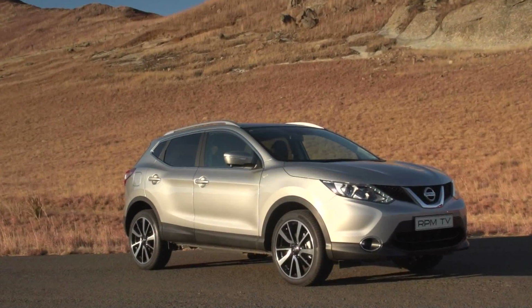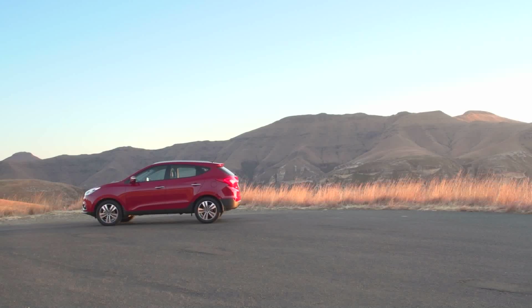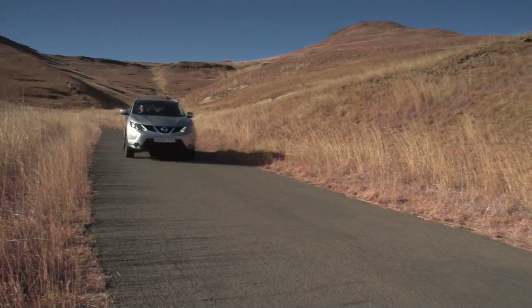In an extraordinary stroke of bad timing, Hyundai chose to release their updated ix35 at pretty much the same time as Nissan launched their new Qashqai. Thunder stolen. This is the original. The ix35 might be popular, but they've sold 2 million Qashqais since it was launched in 2007, 20,000 of those in South Africa. Sure, it might have taken a bit of a beating from various manufacturers since it pioneered the compact crossover class, but you only have to take one look at this car to know it's got its mojo back.